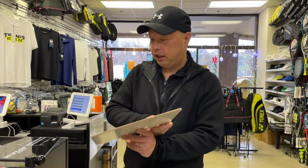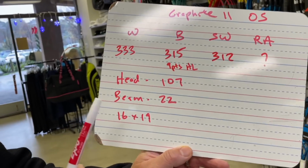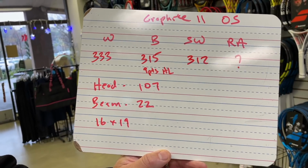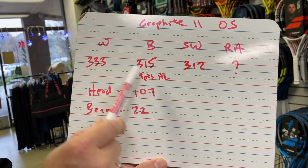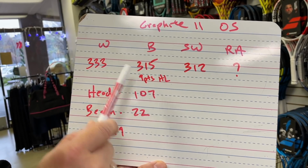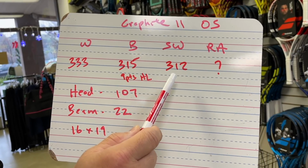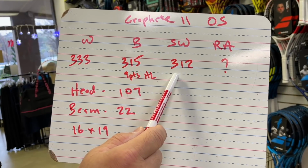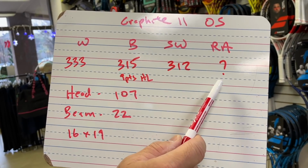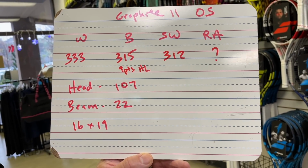But let's quickly take a look at the numbers here. So 333 in the weight. That's 11.7, guys. That's pretty heavy in today's standards. It's about 9 points head light at 315. That's strong. Swing weight's 312. That's slightly on the higher side of what they are today. I don't know the flex though, but it is a lower powered frame.